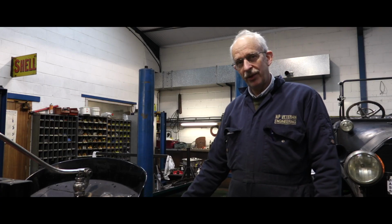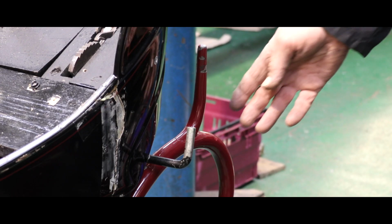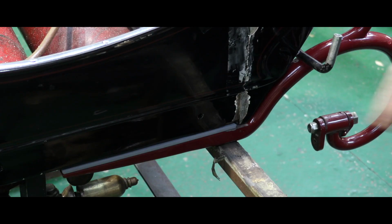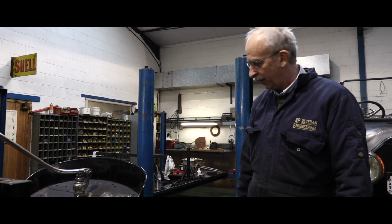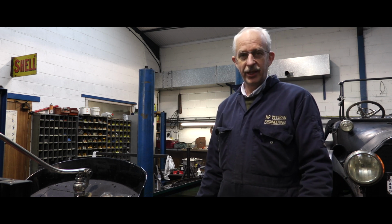This is the dumb iron that we straightened in the workshop earlier. And we've now refitted it to the body. The body had some misalignment, which is part of the history of the car, and it's been like it for many years. But we've managed to insert a packing piece so that the dumb iron sits perfectly now on the chassis. We're not in the business of modifying these early cars.